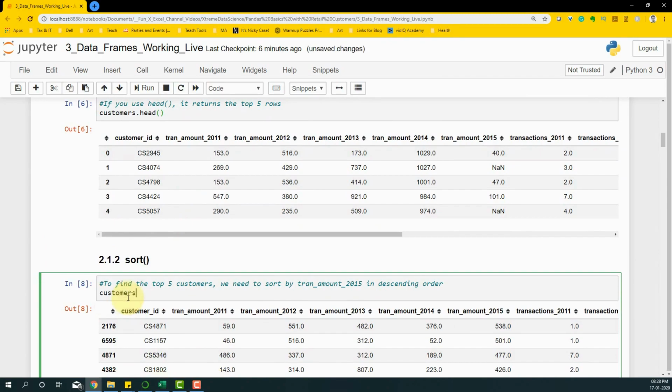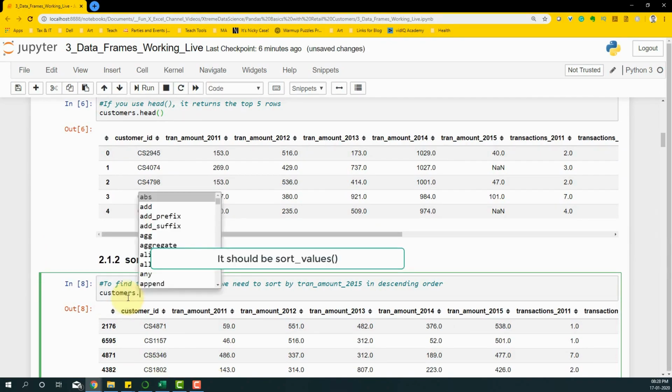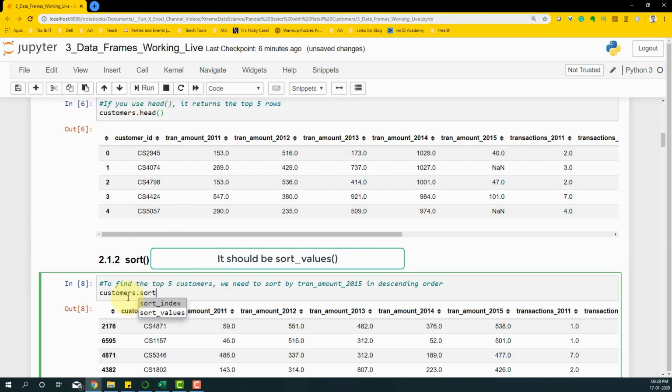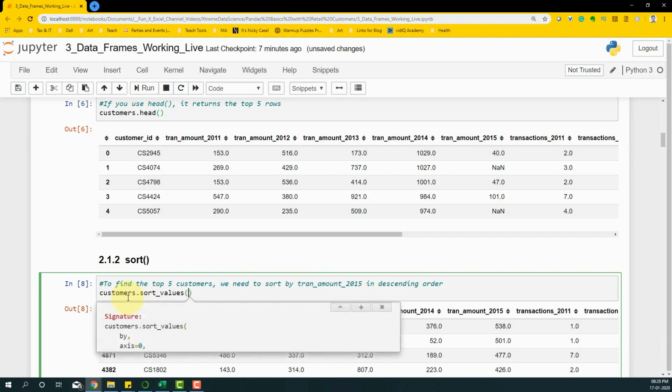I'll say customers dot, right, and use the sort method. Now the sort has sort indexed and sort values. For now, we are going to use the sort values, which will basically help us do it on a particular column. The column that we are going to be sorting is the transaction amount 2015.